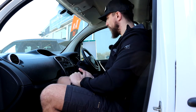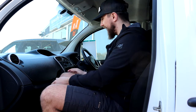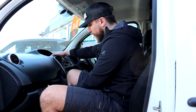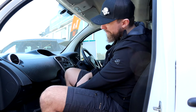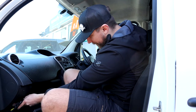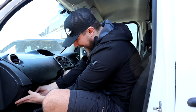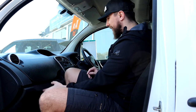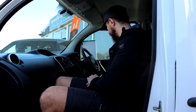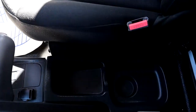Overlooking the plasticky interior, everything else is pretty basic. We've got a very large storage hole on top of the dash, and a glove box by the passenger that wouldn't fit much — a lot of it is blanked off by the fuse box cover, but you could probably get vehicle docs in there. There's also a random storage compartment here I'm not quite sure what it's for, and down the centre console we've got two cup holders.